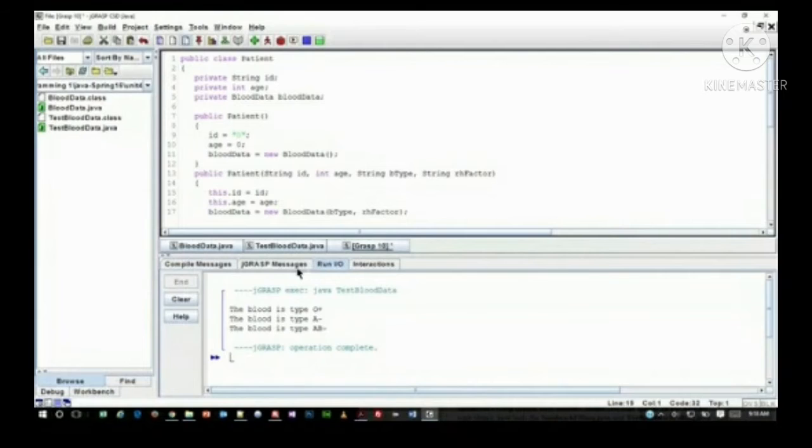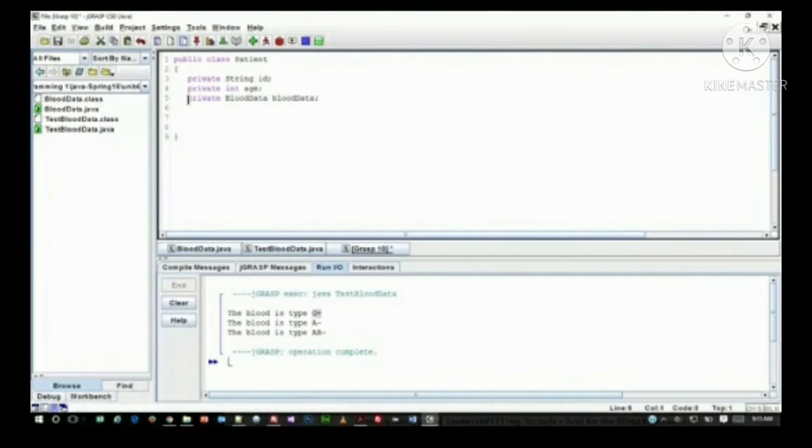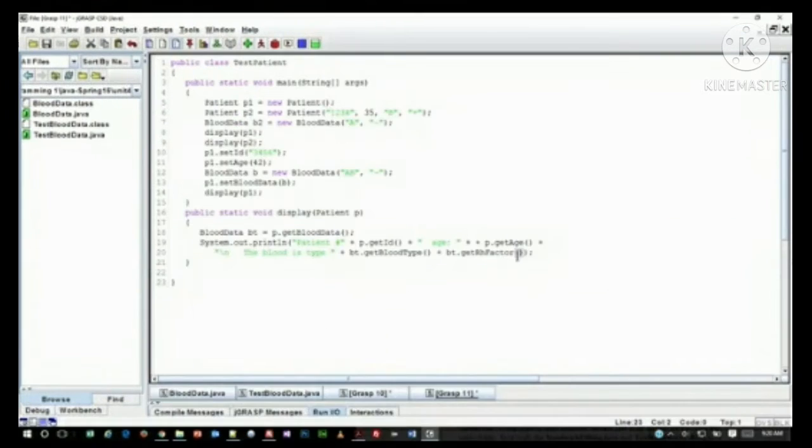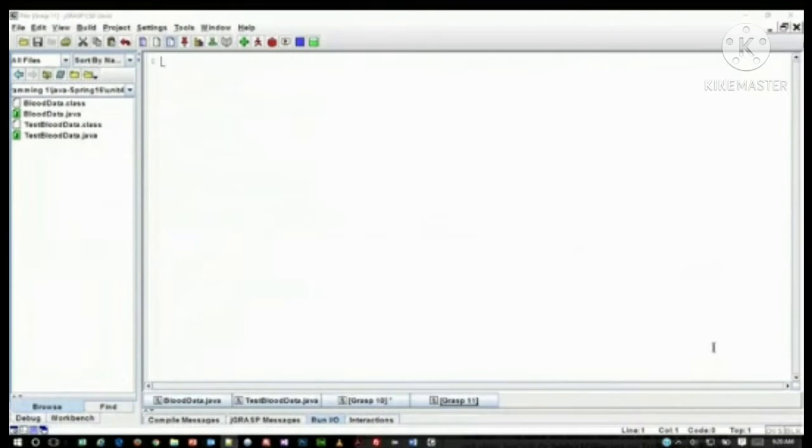And RH factor. The factors are positive and negative. Type O and positive, in other words, without passing any parameters to these objects.